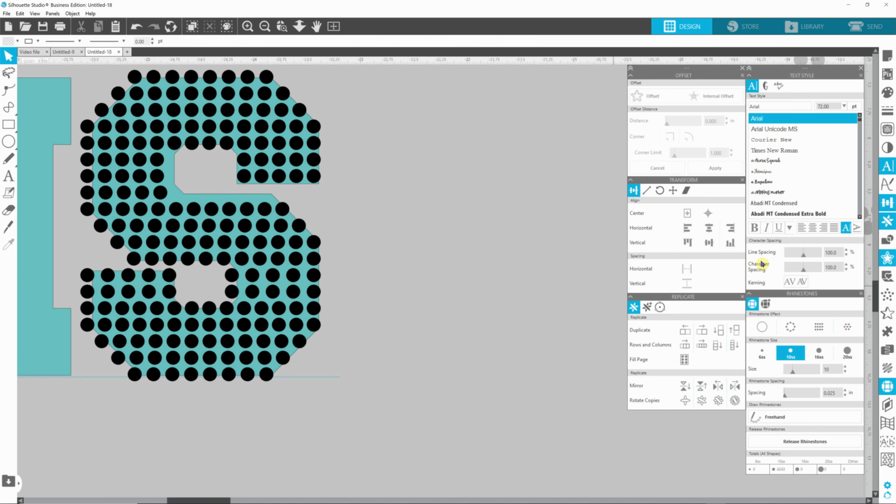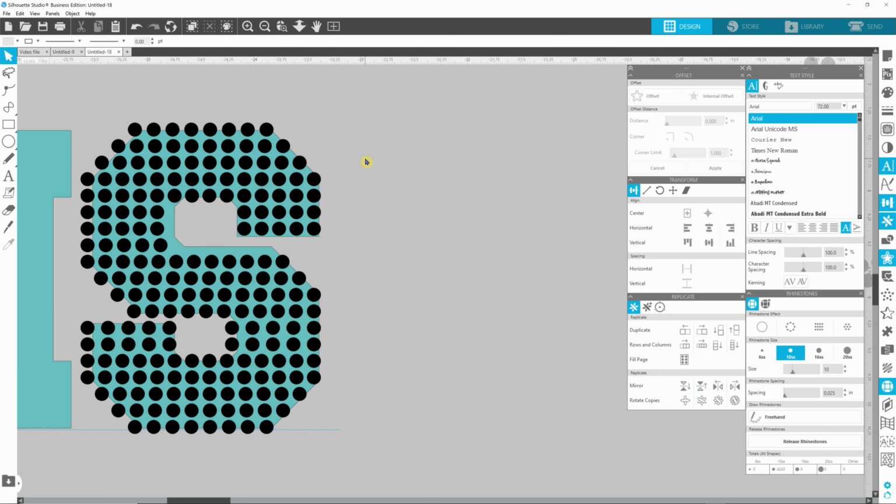We can take half of this letter S. I'm splitting it basically. Let me see how many circles we have in a row. So 1, 2, 3, 4, 5, 6, 7, 8, 9, 10, 11, 13, 14, 15, 16, 17, 18, 19. Okay. Actually it works, I think it works better when there is an odd amount.